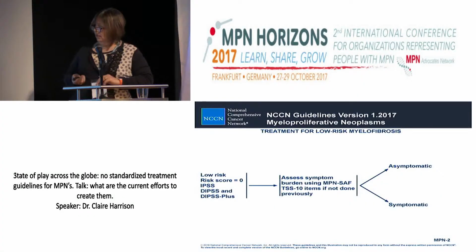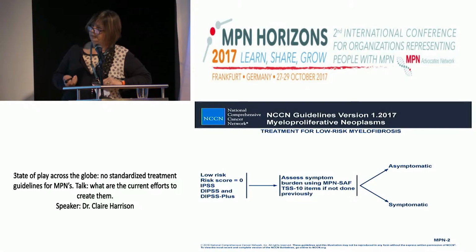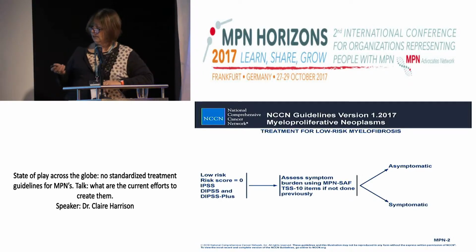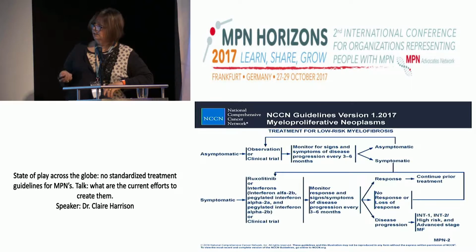They also can be quite controversial. Here, for example, is the NCCN guideline for the treatment of low-risk myelofibrosis. We could equally have had Rainier and Mary Francis talking about whether you should or should not treat low-risk myelofibrosis. I had to do that with Tiziano Barbui a couple of weeks ago, and it was difficult. But the guidelines are actually quite dogmatic. Decide if your patient's symptomatic or not. If they're asymptomatic, either observe them or put them in a clinical trial. But if they're symptomatic, they give you lots of different potential treatment options.